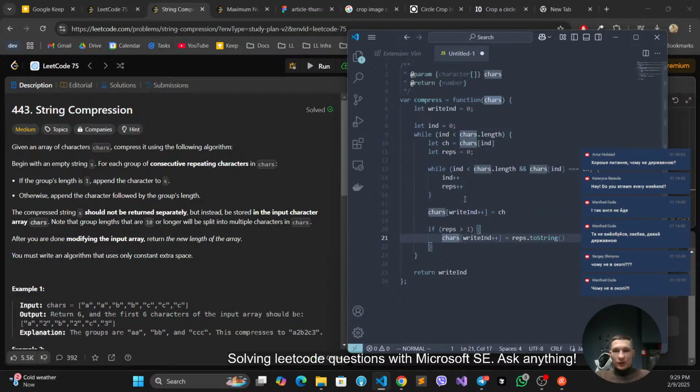So here, in case we have more than one reps, what we should do is to basically put it as separate characters.